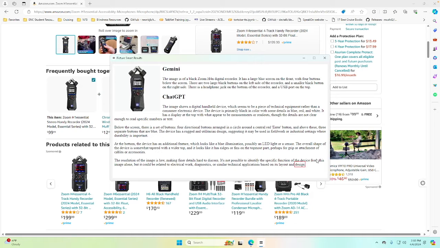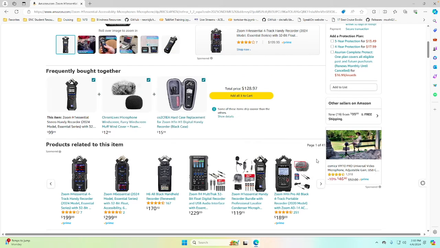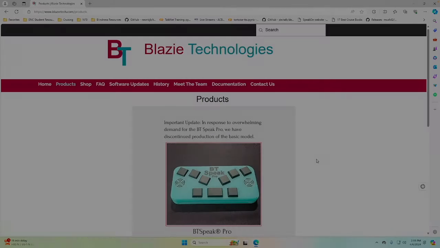Okay, so I found this to be a little bit difficult with Amazon in my playing of it to get a description of a product. Escape. But Zoom it certainly tries. So why don't we go somewhere else?